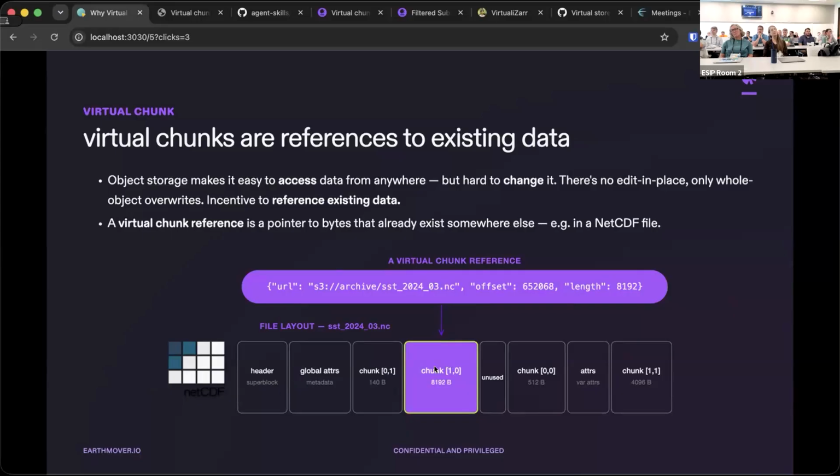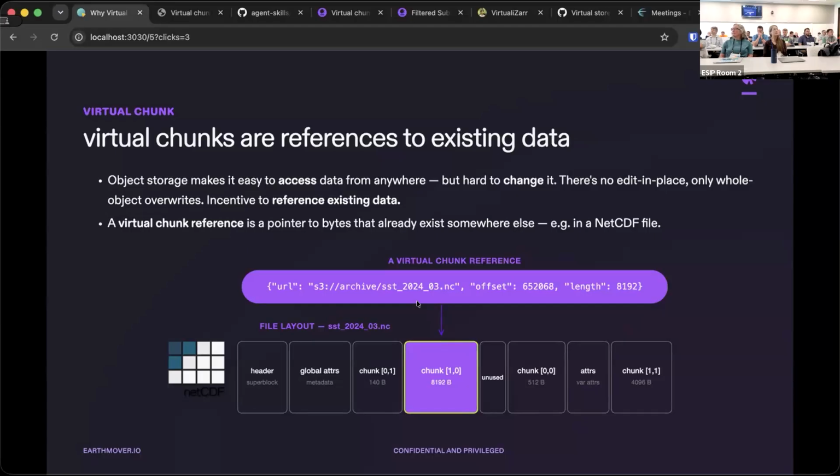But the structure of a netCDF file means that a particular chunk of, say, temperature data occupies a particular range within that file. And so the virtual chunk reference refers to that range. So it's start and length, offset and length. So it says, okay, that range, and at this location, because that's the URL of the object in the object store. And with these three pieces of information, the URL, the offset, and the length, you can refer to that chunk. So this is what we mean by a virtual chunk reference.